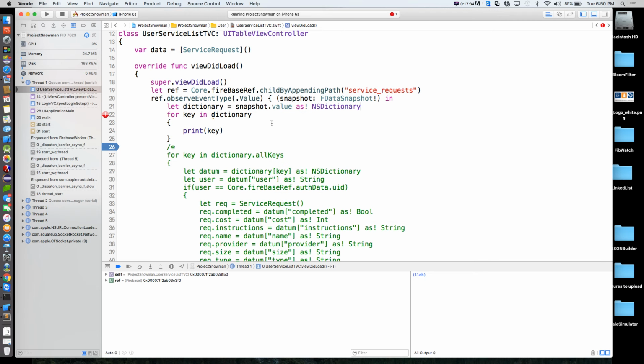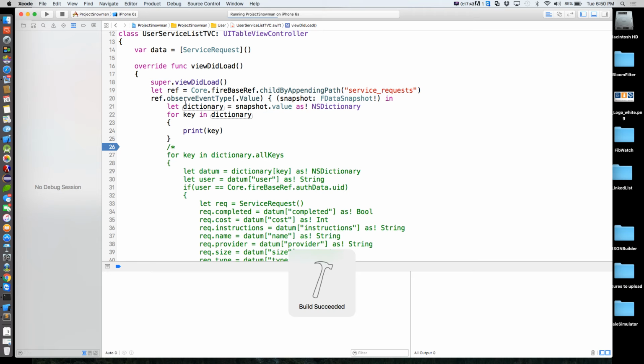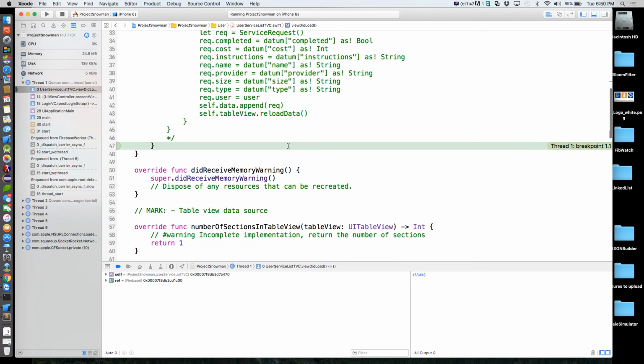We have to specifically say that's a dictionary. So this should give us an object, string object pair, I think.